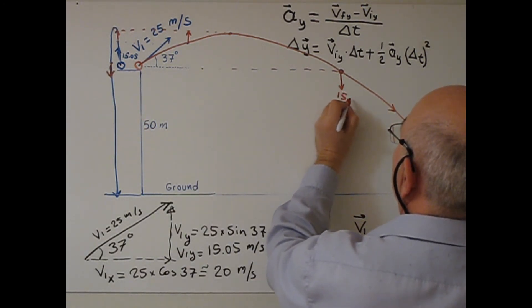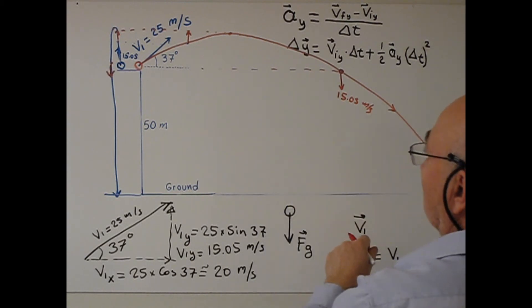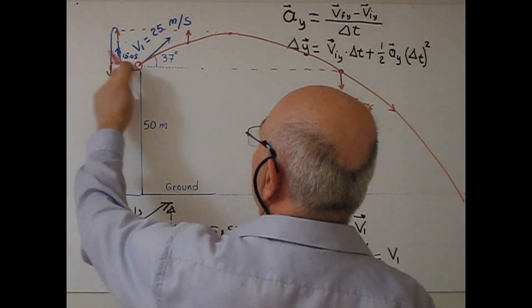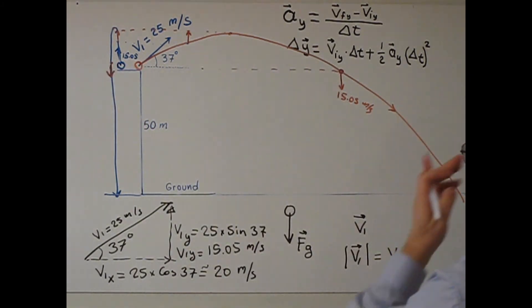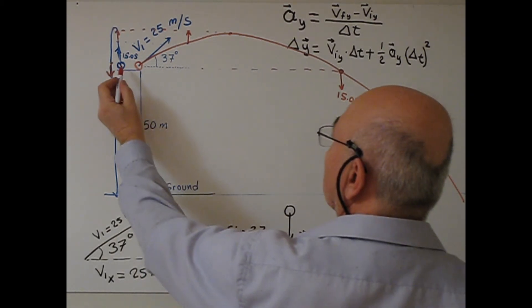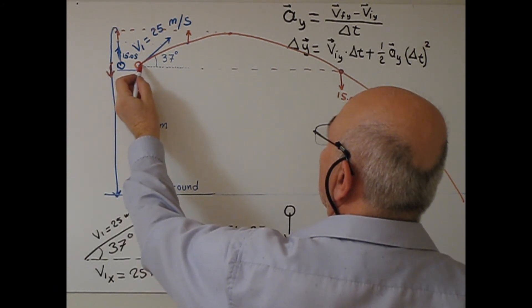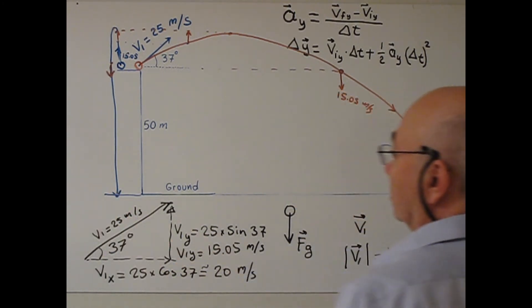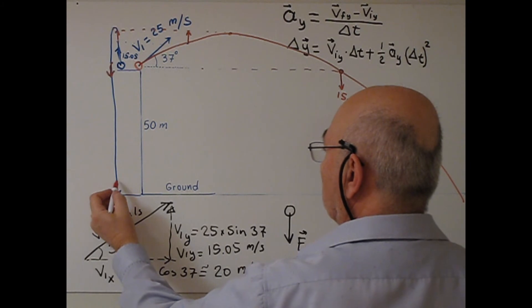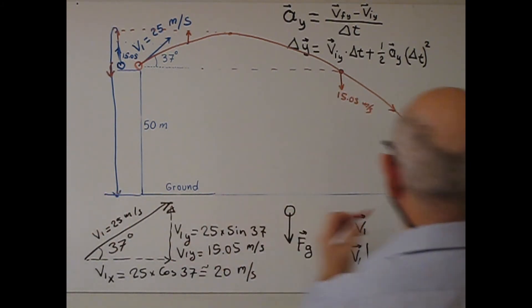So let's say when I come here, when the ball comes here, blue balls come here, red ball will be somewhere here. So vertical component, because this is same level 15.05 meter seconds down here also 15.05. Basically one two, this, this, this, this four points magnitude 15.05 meter seconds. Only this will go up, this will go down, this will go up, this will go down. Just before hitting on the ground vertical velocity of this equal vertical velocity of this. So from this idea we can start our calculation.